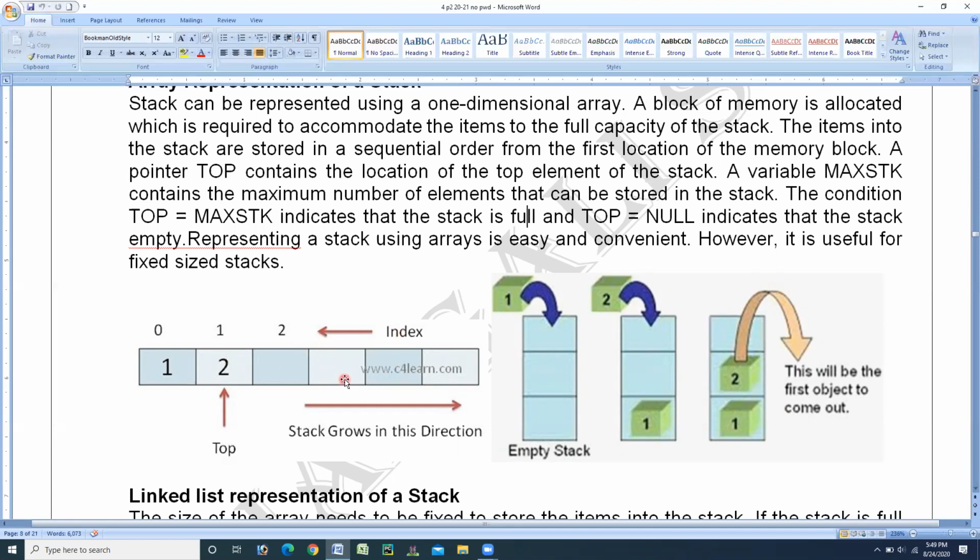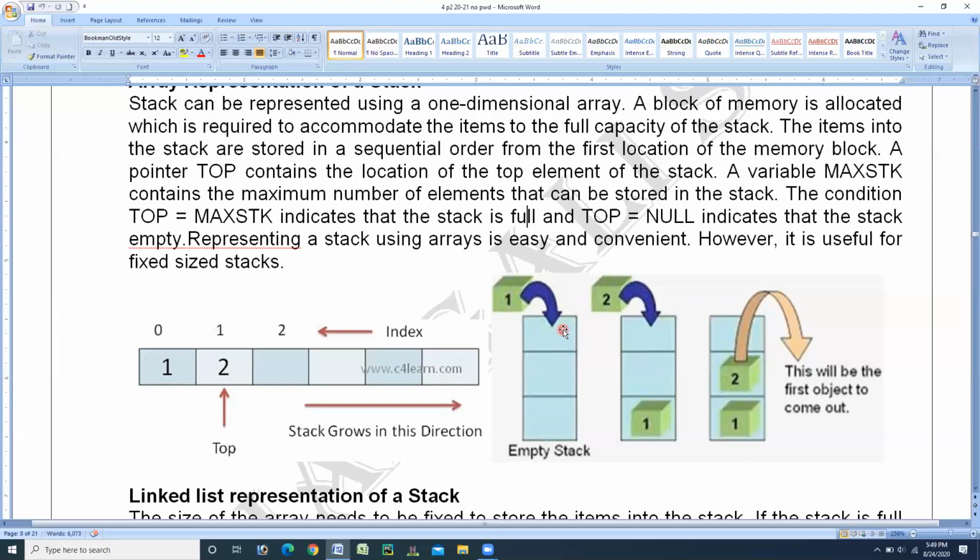And if you observe here, one more stack. Nothing is there in this particular stack, which means the stack is empty. When you create a stack, it is empty initially. Then we want to push, that is, insert, an item 1 into the stack.